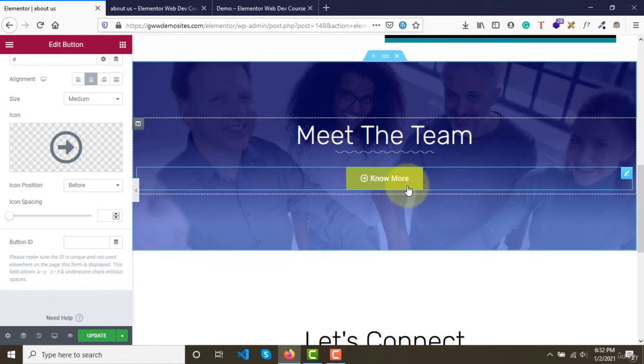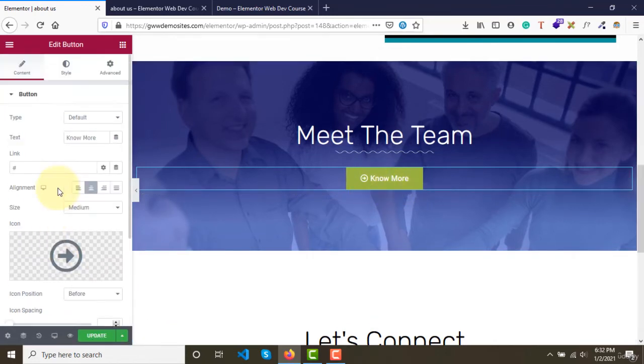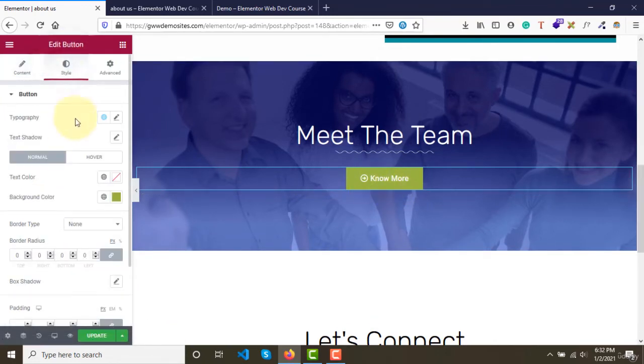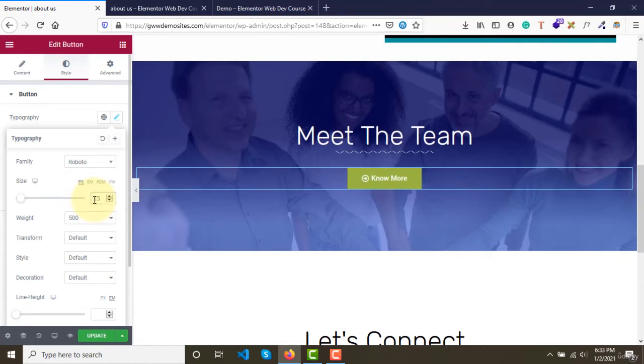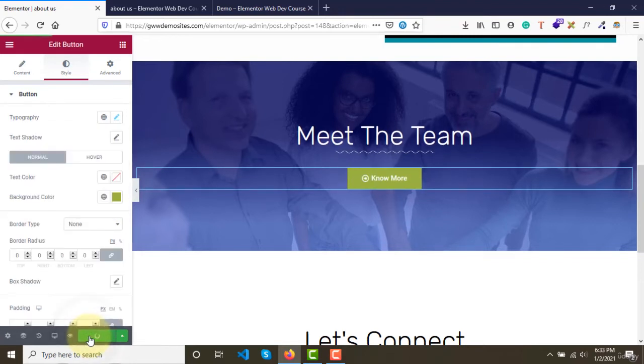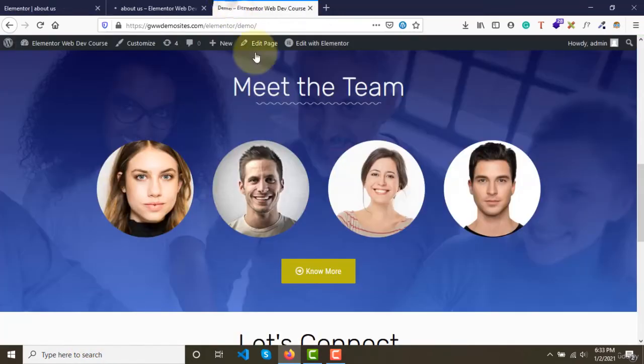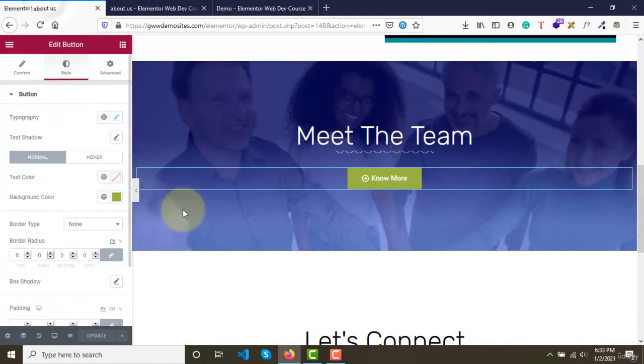Now we have this text, right? We can customize the text font as well. So if you go to style and click on typography, you can see that we have this option to select the text font as well. You can play around with this, right? We'll make it 15 and then we'll click on update. Fine. And there is no hover effect. If you see here, there is a hover effect in the demo design, but we don't have a hover effect here. So how to do that?